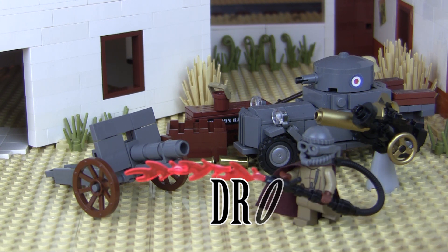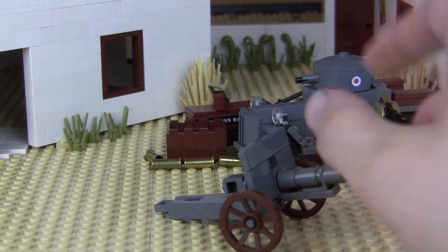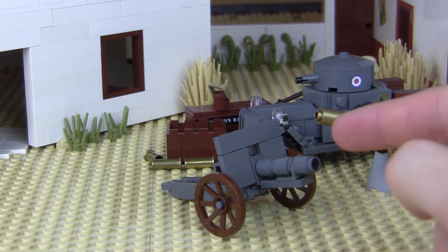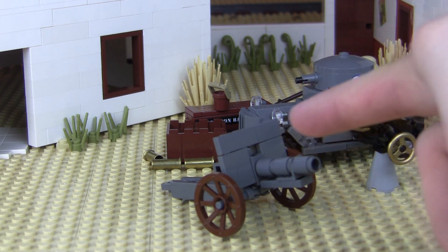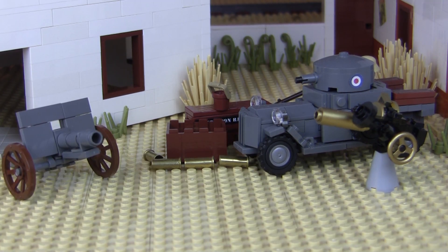This was a short video — there's not too much progress to report. The main update is the Field Gun Kit, which should be available within the coming week. The price isn't finalized yet but it'll be around $12 to $15 — I want to keep it as cheap as possible, same as the anti-aircraft gun which is only $12. I'll be making 100 of those. Also, are you guys noticing how much better the lighting is? I have two really bright lights shining down — let me know in the poll up here if it looks better.